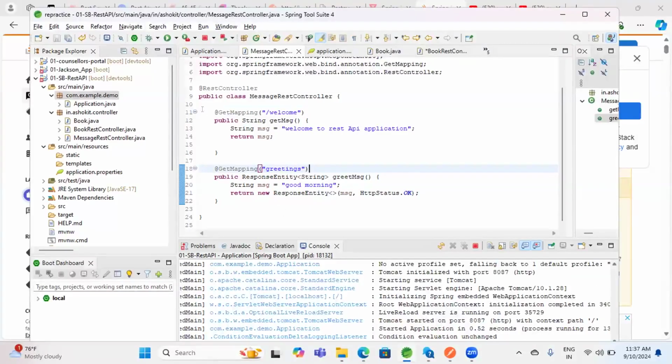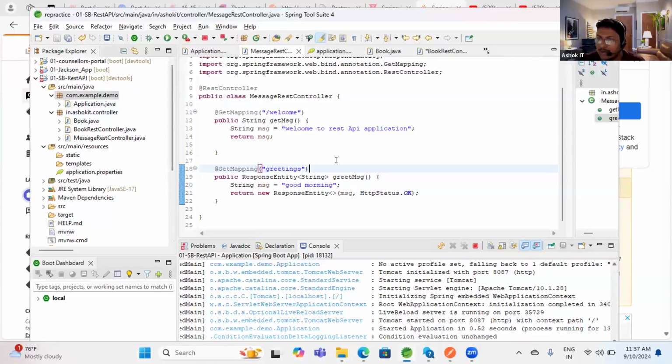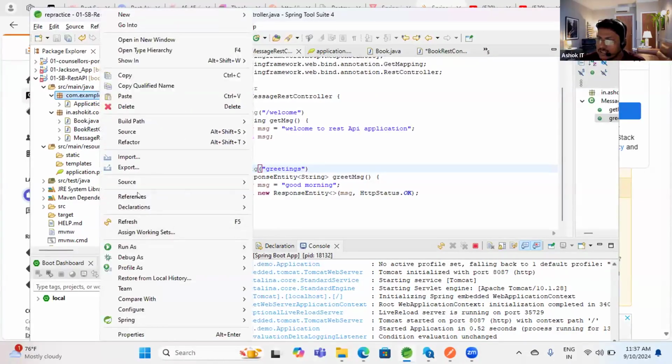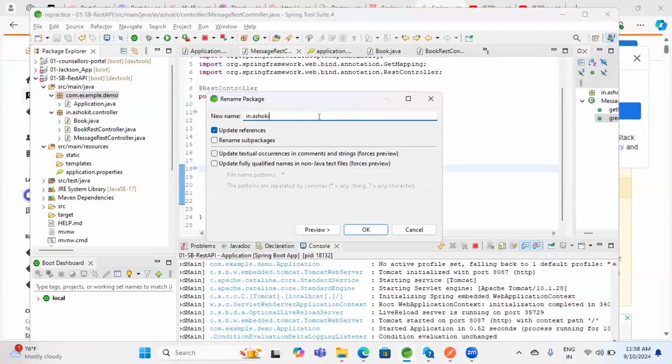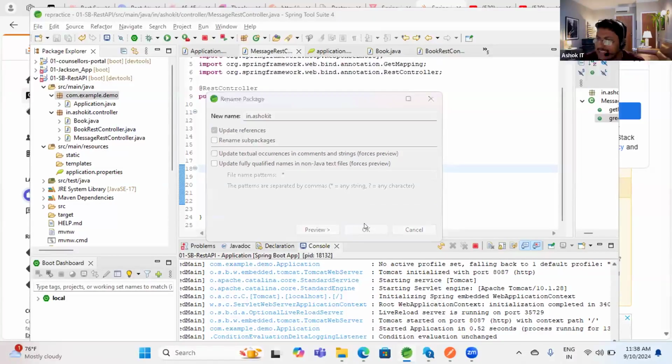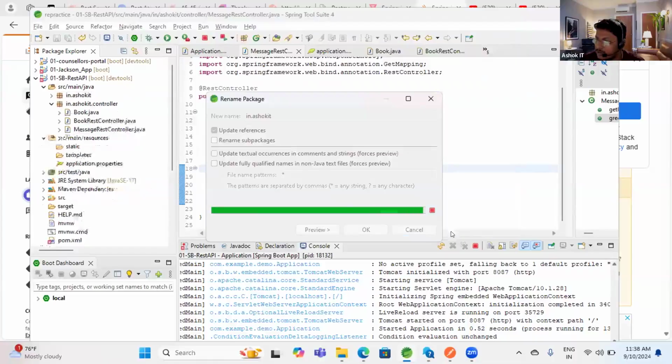Okay. So now you are having a REST controller. This is the problem, madam. The problem is package naming convention. Your start class is available in one package. Your other classes are available in a different package. So Spring Boot is not able to recognize your controllers. See here, your base package name is com.example.demo. The controllers are available in in.ashoka.controller. So this base package name you need to change. Whenever you are creating the project, whatever base package you use, the remaining packages also you need to use in the same way. I already explained this in a complete session on package naming conventions in Spring Boot.